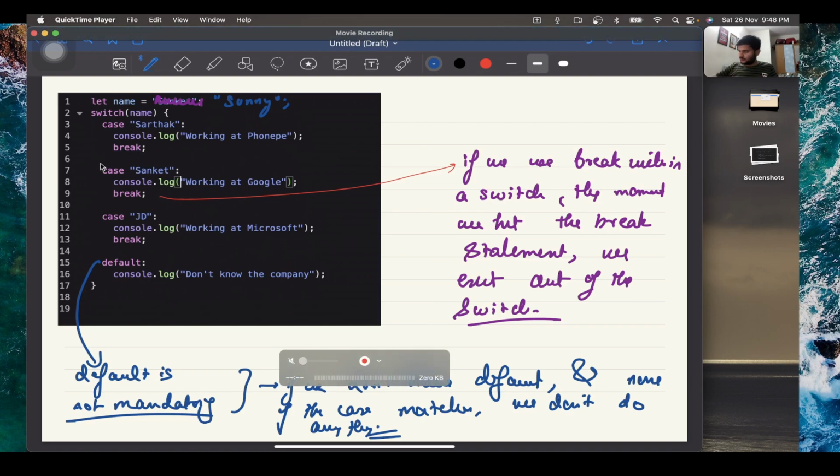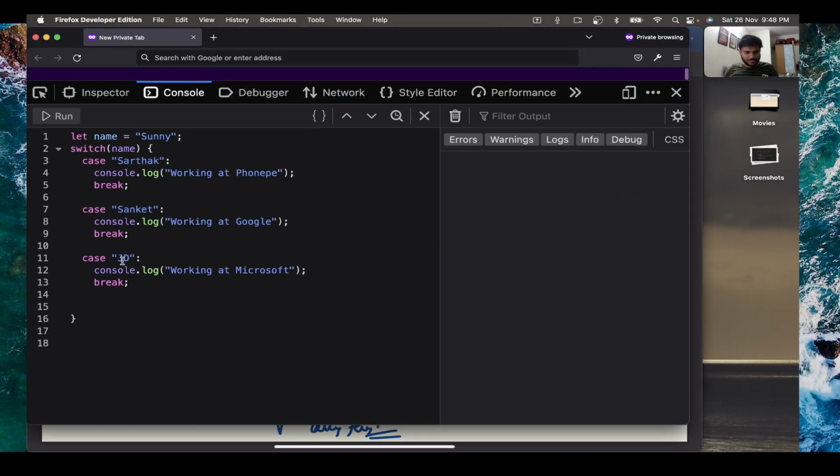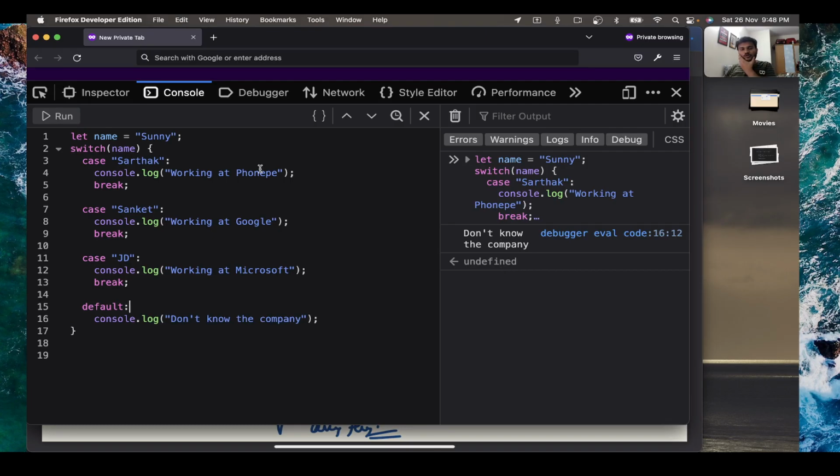So if I go here and execute it, nothing is getting executed. Whereas if I put a default and now run it, it is going to give me don't know the company. Let me change the variable to JD.